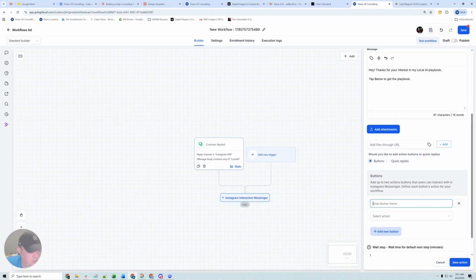And then we'll add a new button, then hit open website.